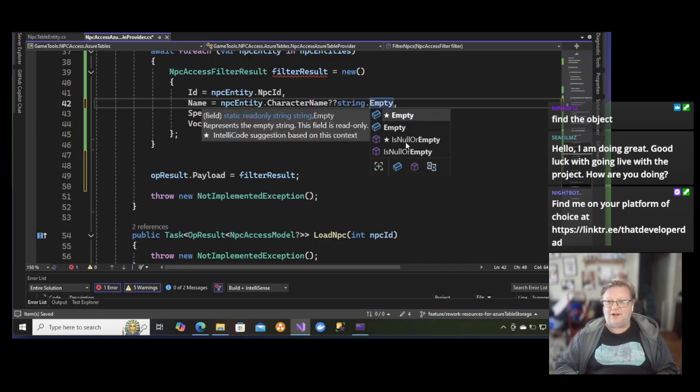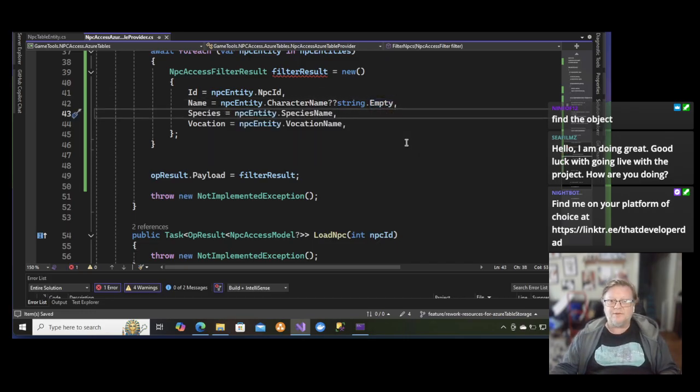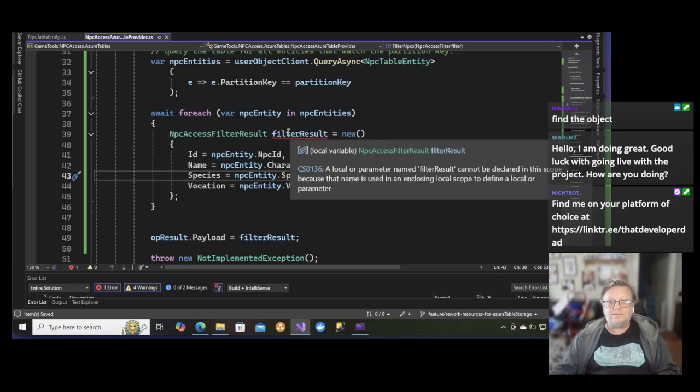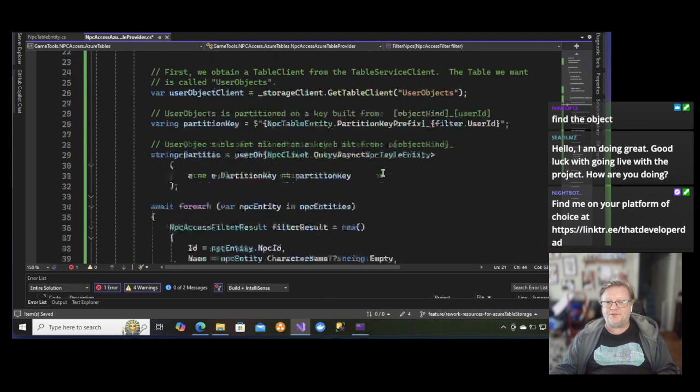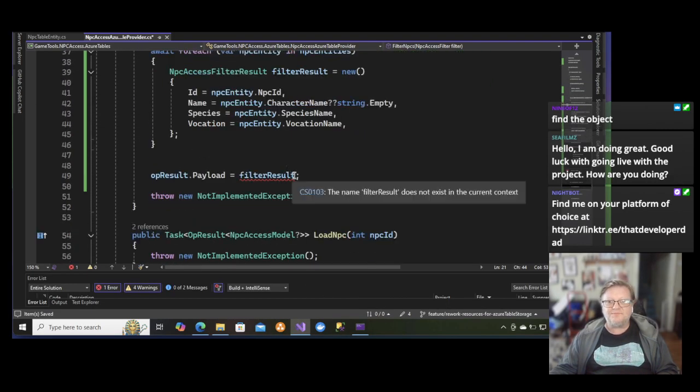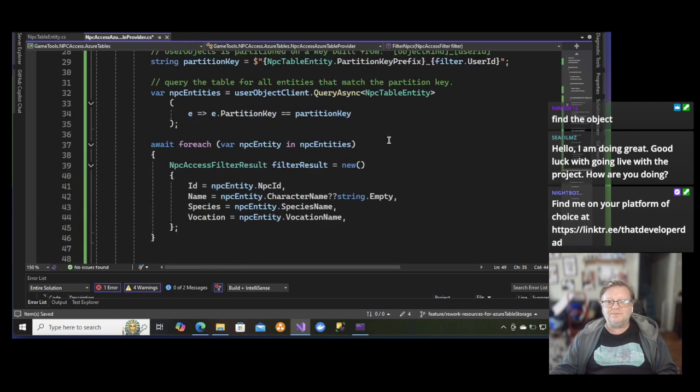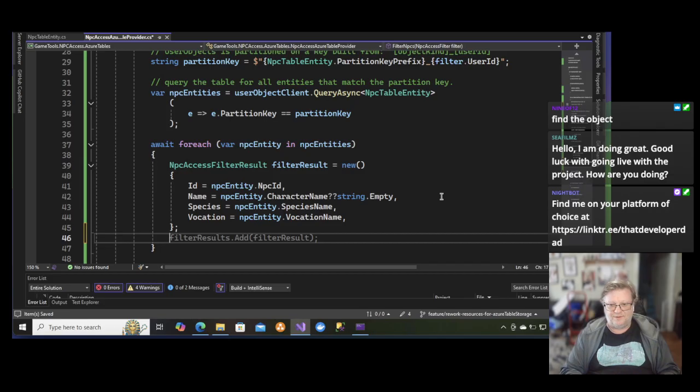I don't want to fall afoul of any null checks. This needs to become filter results. And I go filter results dot add filter result.